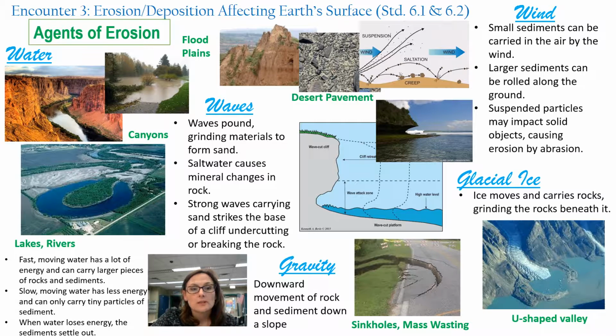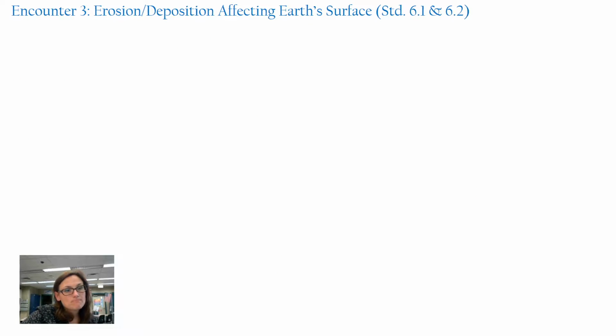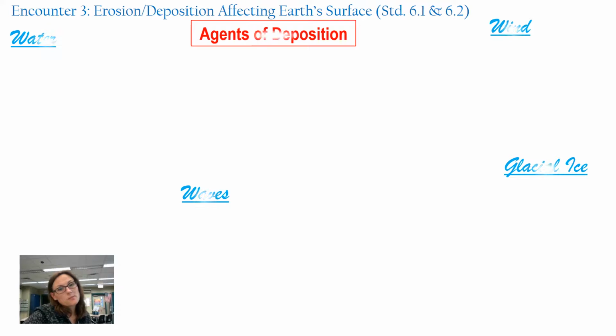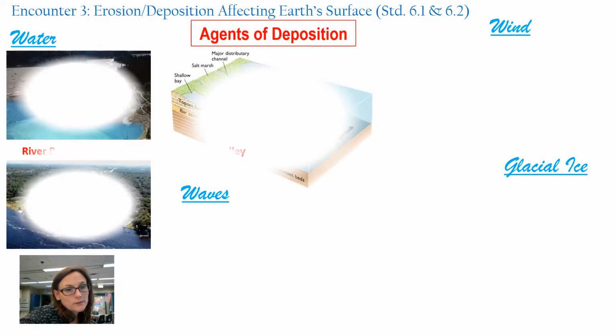This is actually a pretty easy one compared to things that I've seen. All right, so let's take a look at agents of deposition at this point. Again, you see the same things taking place: water, waves, glacial ice, wind. I could have included gravity, but I would hope that you think, gravity, something falls, it deposits. That's my thought on that, so I didn't think I would need to restate it again. Let's look at water first.